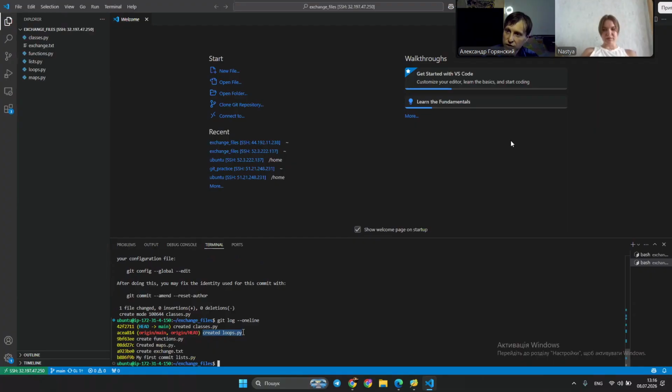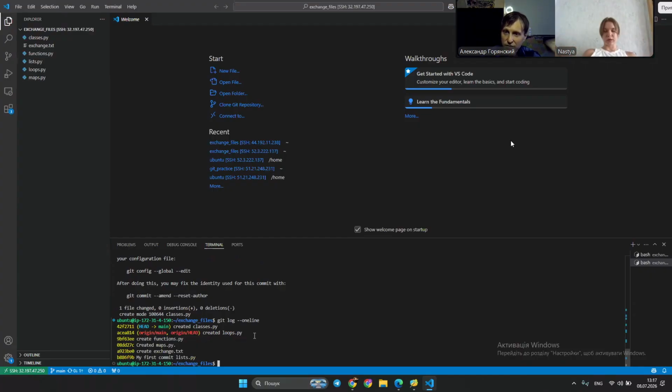It shows what you have where. It shows what you have in your remote repository on GitHub, everything prior to the last files.